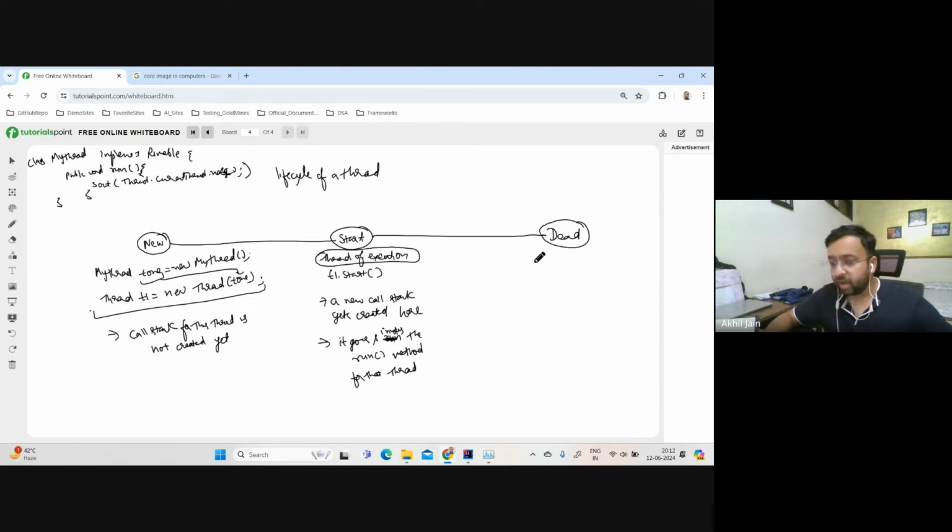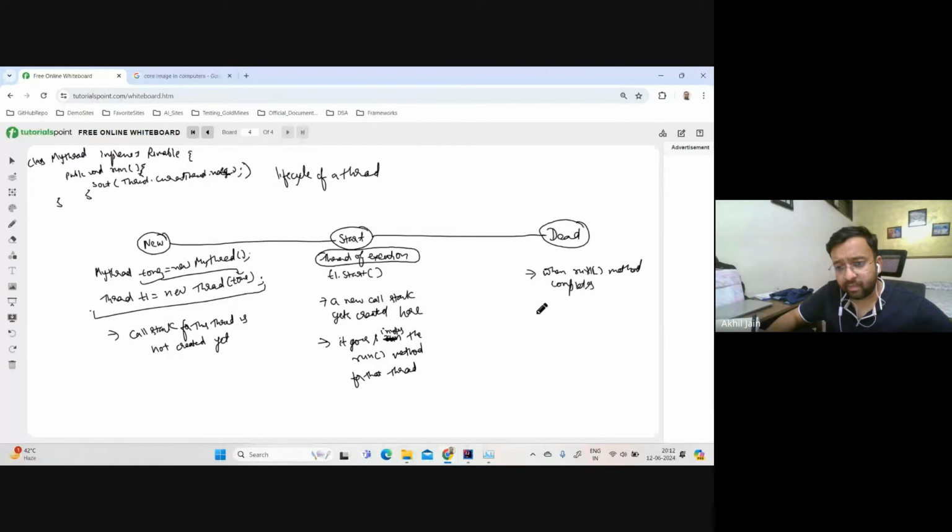When do you reach here? You reach here when the run method completes.